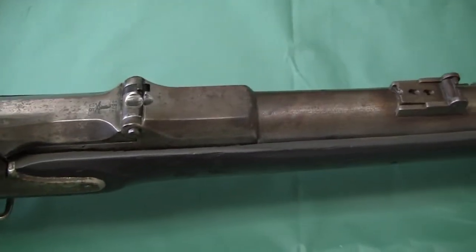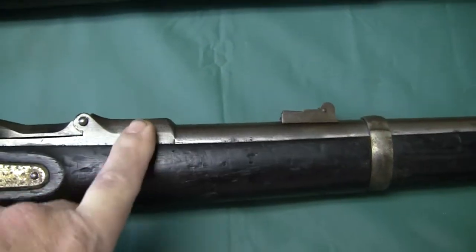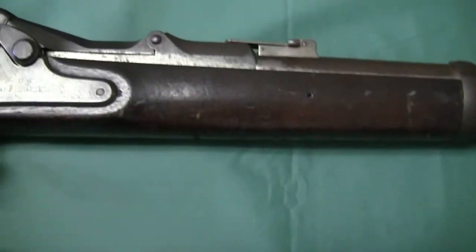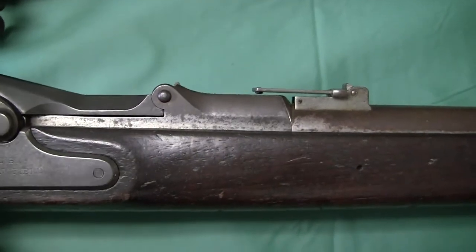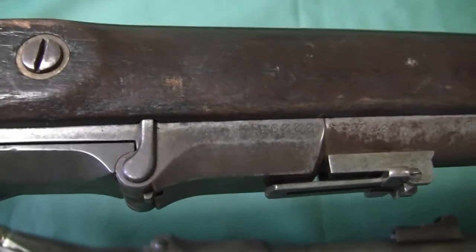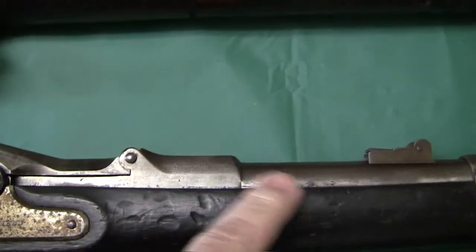Here's our rifle in question, and the distance from the end of the receiver to the sight — it's not a proper sight. It's like an Allen second conversion sight, but you will find them on a lot of the 1868s that were surplused out. Now here's an 1868 with the proper sight — its sight base is almost up against the receiver, like that. And it has serial numbers in the right place. That's how proper sight positioning should be, not that far away from the receiver.